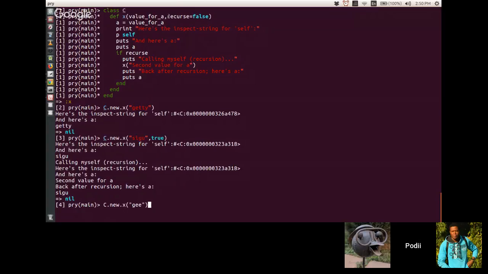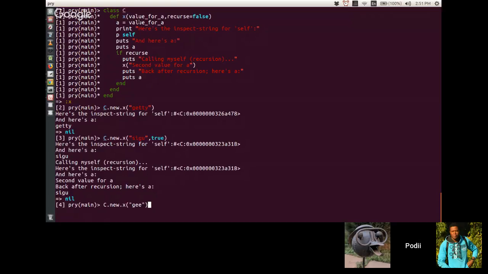So this one is default. Required is value for A. This one is default. So if this is the default, then you can give it another, yeah. So at this point, we only have value for A, then recurse at this point is false.